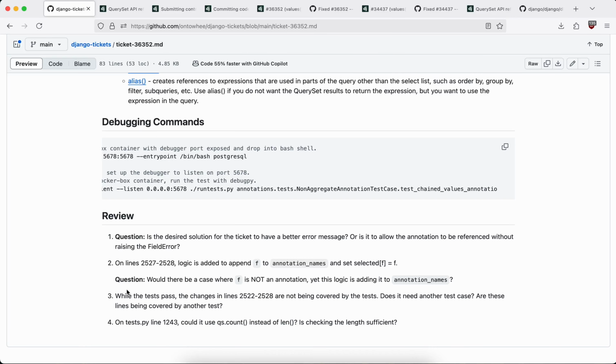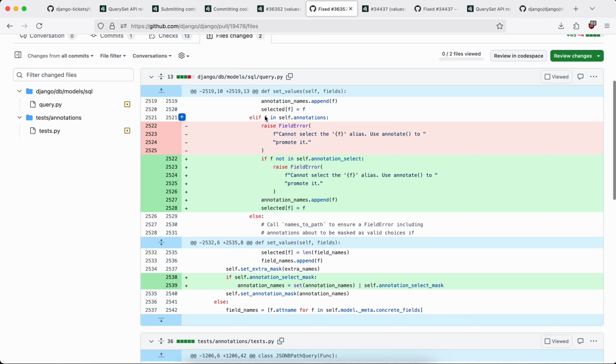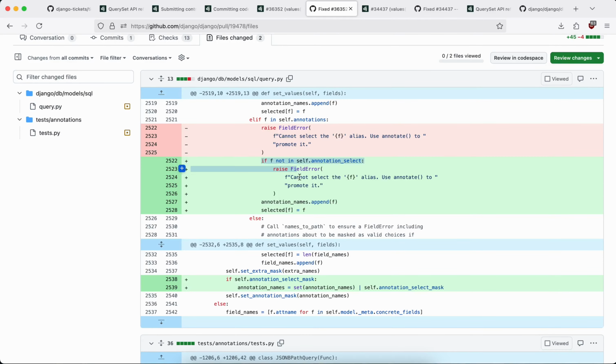Okay. And then, while the tests pass, changes in lines are not being covered by the test. Does this need another test case? Yeah, so I don't think the tests are actually testing this section of the code because it doesn't actually enter into here.